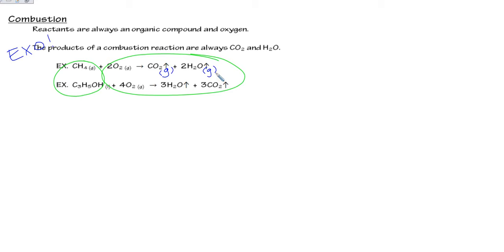Now, we'll do several different combustions throughout the year, too. And some of them don't burn as hot. They don't release as much energy. So we may be able to get some liquid water and at least prove that water is one of the products. So don't let a combustion get the best of you. Sometimes people kind of forget about it. But it's really supposed to be kind of an easy reaction. The identity of the carbon compound will change, so I'll have to balance it differently. But it's always a carbon compound burning or reacting with oxygen to form carbon dioxide and water.